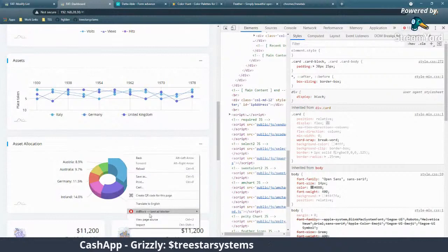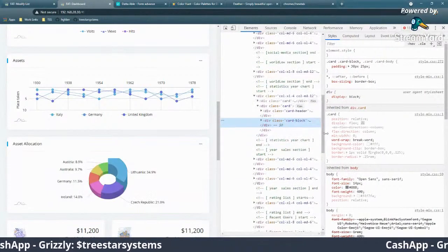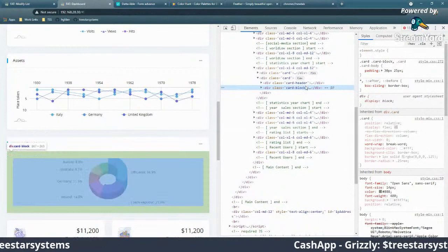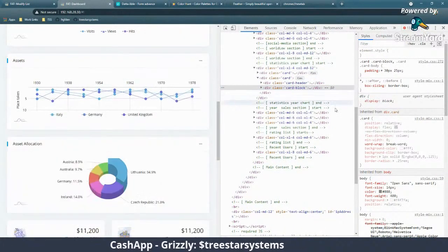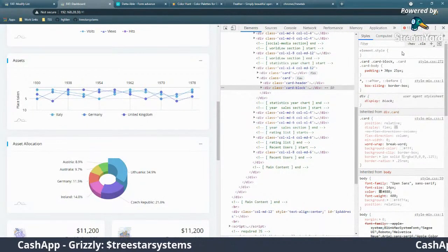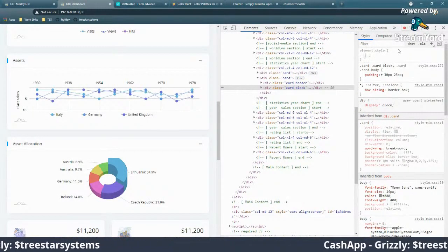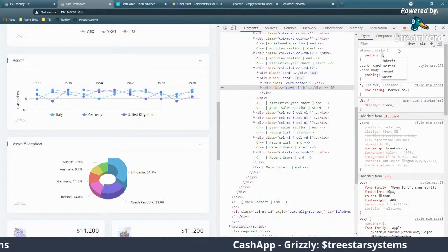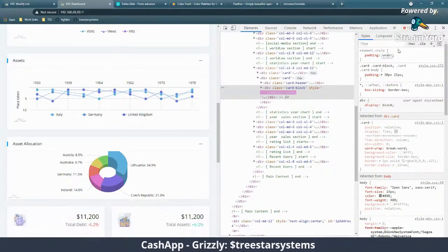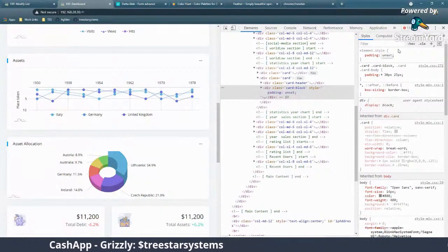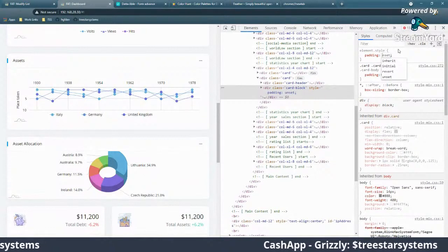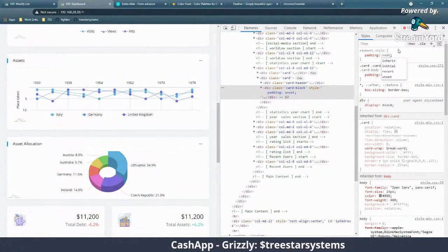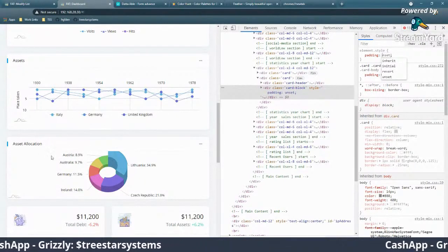So I'll do things like look at this, inspect that element. And then I'll look at this and say the padding. I don't really like the padding of that element. So what I'll do is padding, maybe unset. Nah, maybe I'll probably have to increase the size of this chart, or I might even just take out this portion of it.